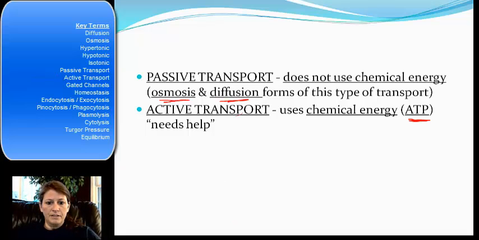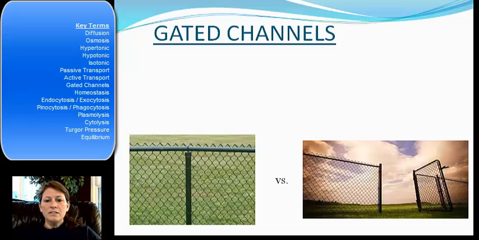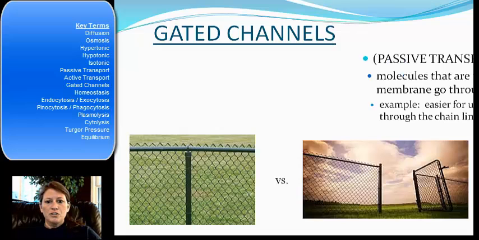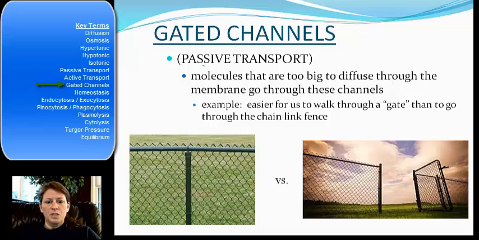Okay, so that's passive and active transport. Now, in the cell membrane, and when we get to the organelles in our next lecture, this will all go together. But a channel, so this is a channel in the membrane. So, passive transport. We have these special channels, and we'll see this in our lab. I always like the example of a chain link fence. Okay, so the little holes in the chain link, now can't cheat and go over the fence, but any molecule that's too big to go through these channels, they will use a gate.